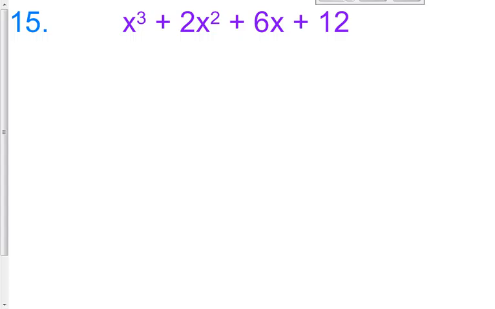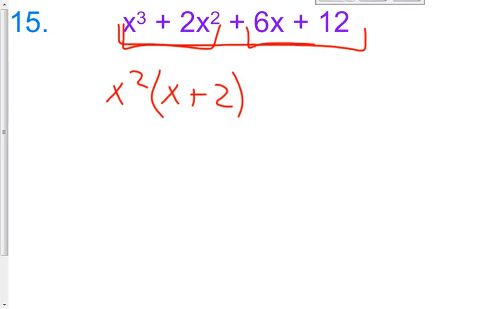15, we're going to factor by grouping. So, we can take out an X squared plus 2. Oh, sorry, sorry. You can take out an X. Boy, I am frazzled here. Sorry about this class. I'm looking at my notes, but evidently they're wrong. So, let's just do this one without my notes. So, we're going to have, you can take out an X squared, and then you're left with X plus 2 in these first two terms. Second two terms, you can take out a positive 6. Once you do that, you're left with X plus 2.